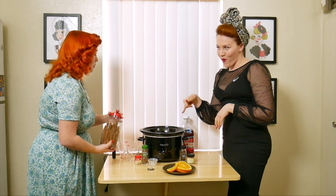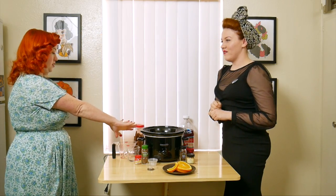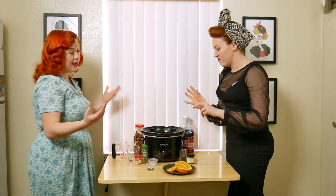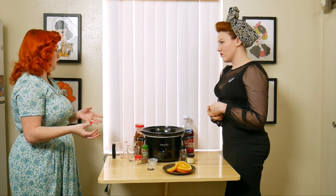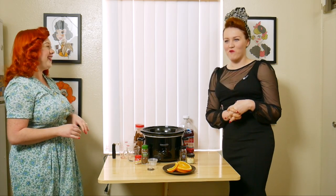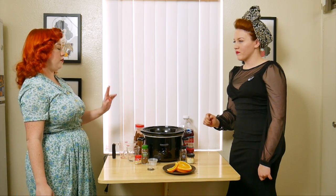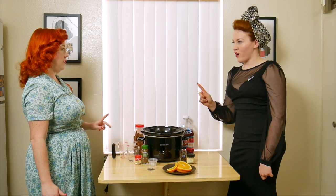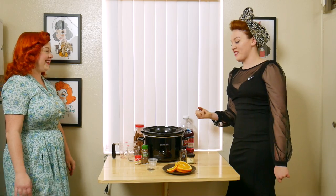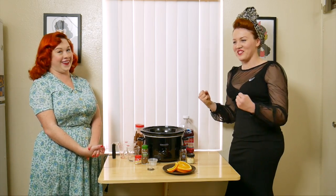So does the rum go in now? Well, I like to put it in after it's cooked, otherwise the rum just kind of disappears. Once it's done, you can add a little shot in your mug or whatever you put it in. It's going to cook for an hour on high and then 4 hours on low. So 5 hours total. I'm super excited. So we'll be back here in 5 hours.